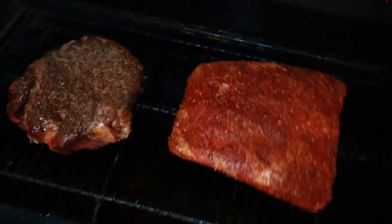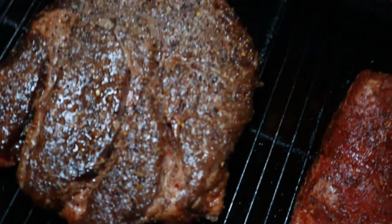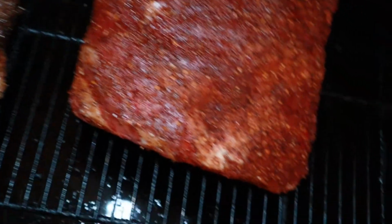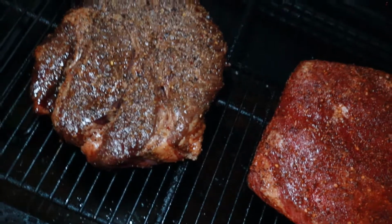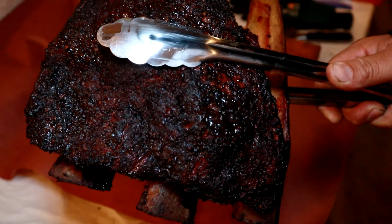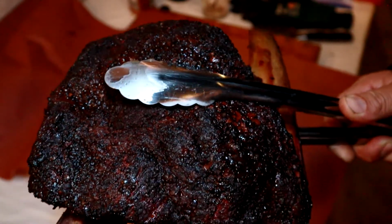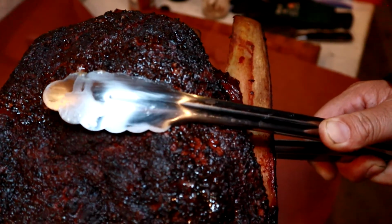Let me get a close up of this. Forgive me for my filming skills. Fire. So we have our short beef ribs right here. And then we have our chuck roast. The beef ribs are sitting about 175. I'm gonna go ahead and pull them off and wrap them. It's long enough. 2 more hours maybe. We'll see. How long?